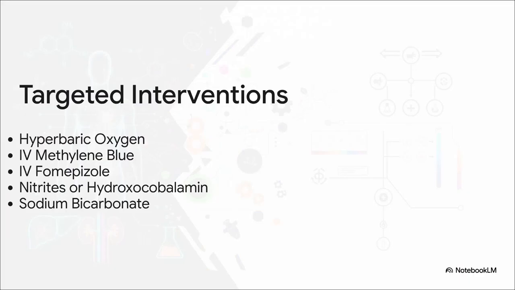The competitive matrix forces a really precise choice here. Choice 1, hyperbaric oxygen therapy, treats the CO poisoning, sure, but it does absolutely nothing for the lethal cyanide toxicity that's driving that lactate of 14. Choice 2, methylene blue, is the treatment for methemoglobinemia, not cyanide. Choice 3, flumetazole, is strictly for toxic alcohols like ethylene glycol. And choice 5, sodium bicarbonate, doesn't fix the underlying electron transport chain blockade.